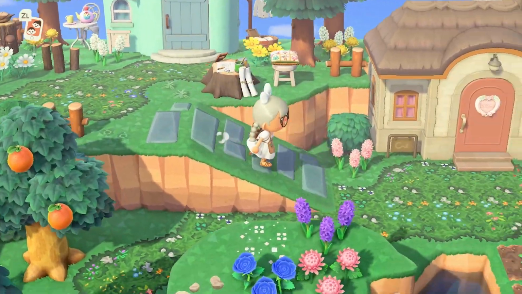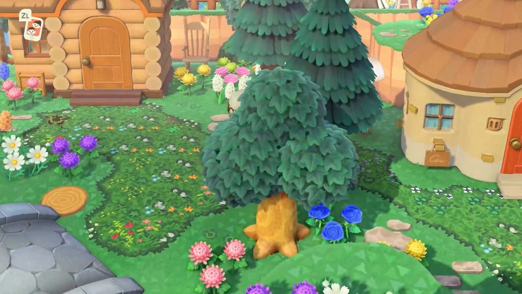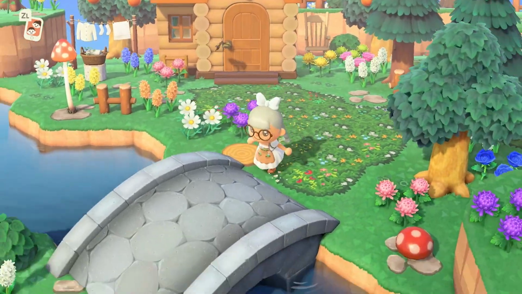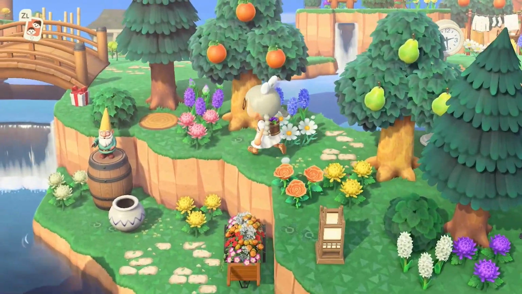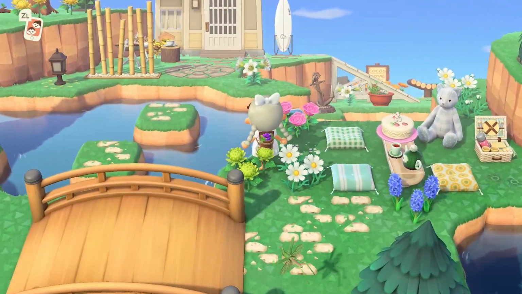And that's that. So I still haven't figured out how I want to connect this part of the island to the rest of it, but we're going to do a little off-roading here really quick and go back here. And this is Coco's house.